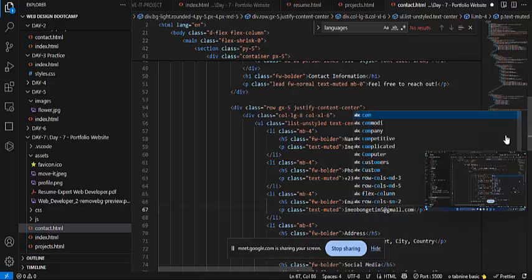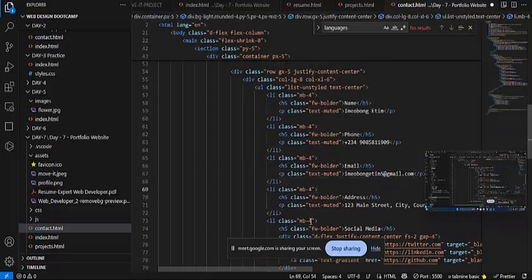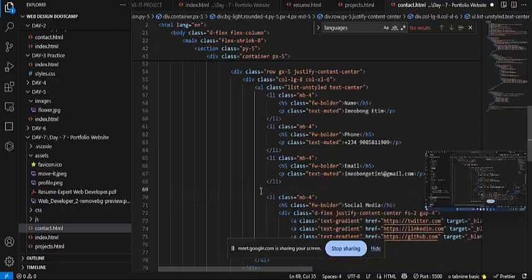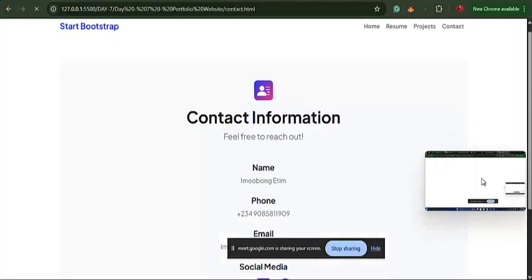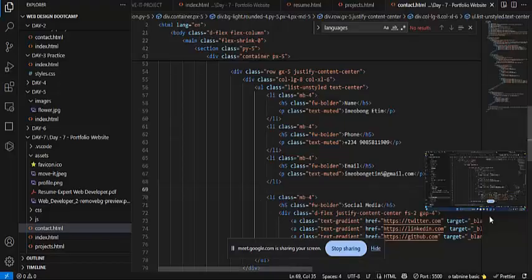Let me see if there's any other information. So let's say I don't want to add my address because I work remotely, so I'll just remove this last link here. I'll save and I'll view. So there we go. So my name, my phone number, email, then social media links like I showed you before.